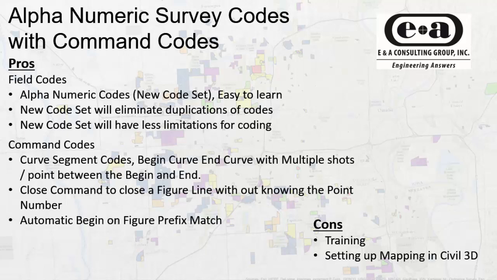I think some of the cons are going to be training and setting up the mapping to work inside of Civil 3D. I don't think that'll take us very long, but those are some of the cons that we need to talk about. Keep in mind there are more command codes available to us. These are just some of the highlighted ones. I think that'll save us time out in the field and in the office. As we dig into this more, we'll see some more of these commands and talk more about them.